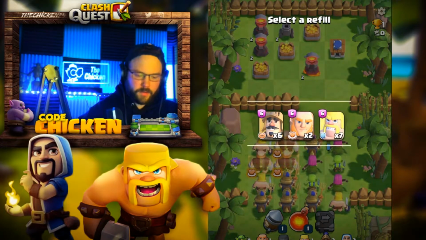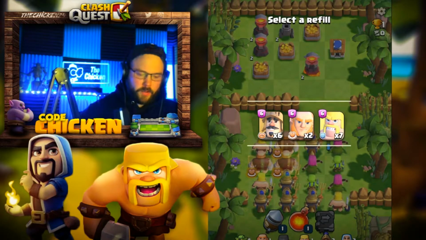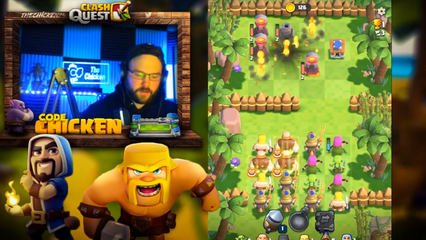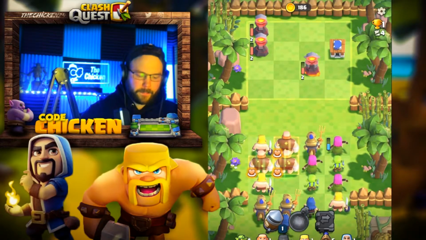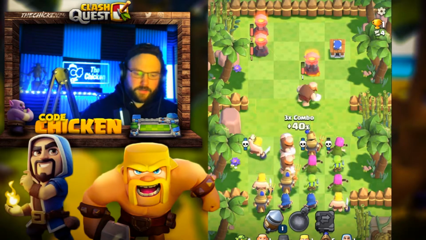So this is tough. We got a lot of infernos. Let's go prince. Nice fireball, start things off. Let's go. 1, 2, 3, 4. Oh, I thought we were gonna get a better prince loadout. I guess not. Alright, let's use the giants.